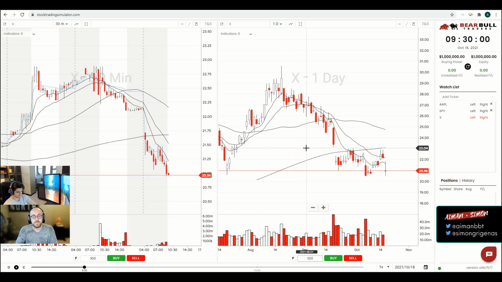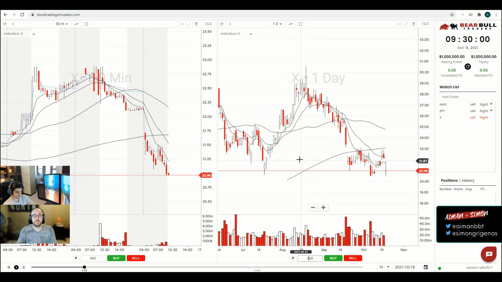Yeah, of course. Hi everyone again. So one of the main setups Simon and I are doing, and I'd say this is the setup that we are trading 95% of the time, is buying and selling stocks off support and resistance levels. The most important thing when doing that is to pay attention to the higher time frames and identify those obvious levels of support and resistance that the stock is more likely to bounce off.